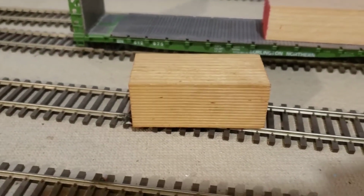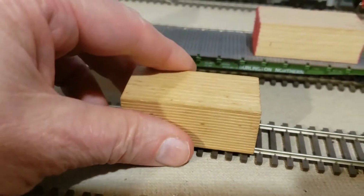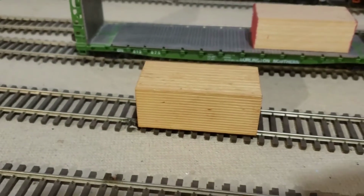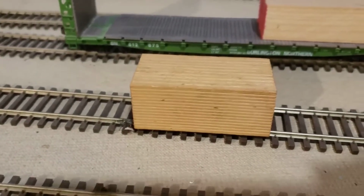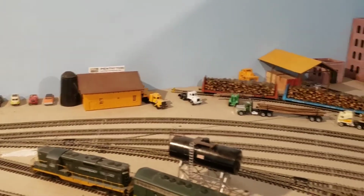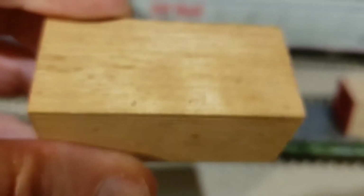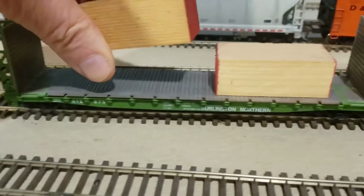There used to be a company called Cox, and they made some locomotives, cars, and sets. And my brother and I, for Christmas one year, got the Big Pine Lumber Company. Some of what's left of the buildings are over here on my layout. They also made these nifty little lumber loads, and you can see the grain described in the wood. The ends are painted red, and I use them as lumber loads.